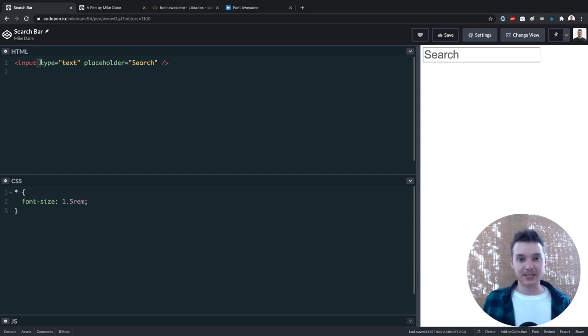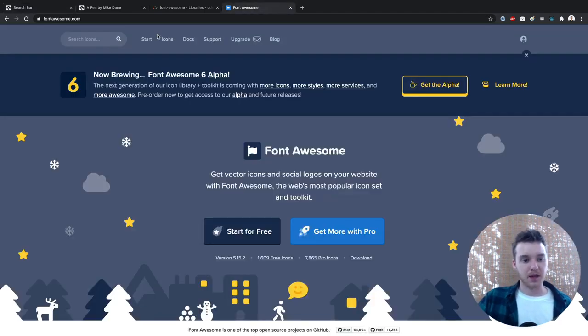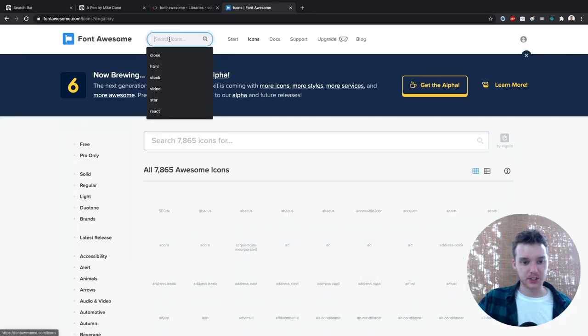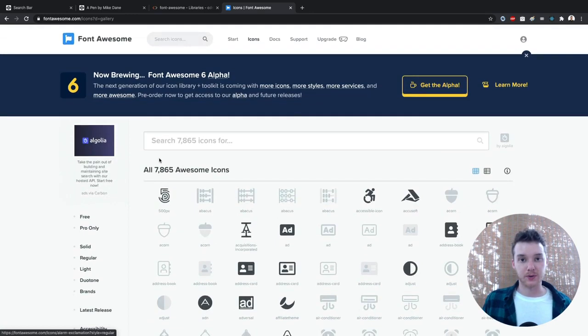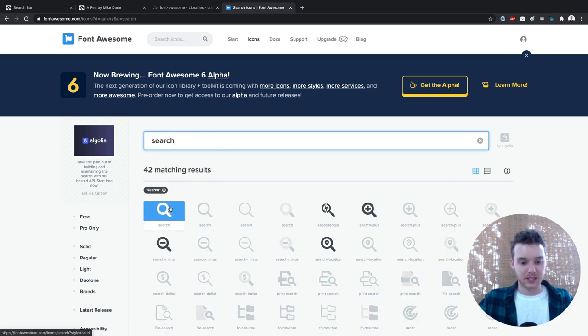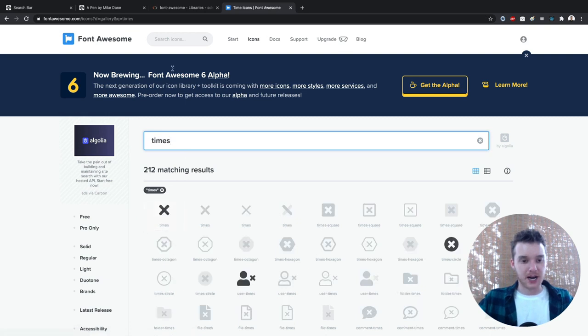Now there's a bunch of different ways that we could get some of these icons, but this problem has already been solved. So what we're going to do in this video is use something called Font Awesome. The website is fontawesome.com. This is really cool to check out. If you come over to the icons section on the website, there's a huge, massive collection of icons. A lot of them are free, which we can use on our site. If we just type in search, there's this search icon that we want to use, and then I think there's also one called times, yeah. So this times icon, those are the ones that we're going to want to use.